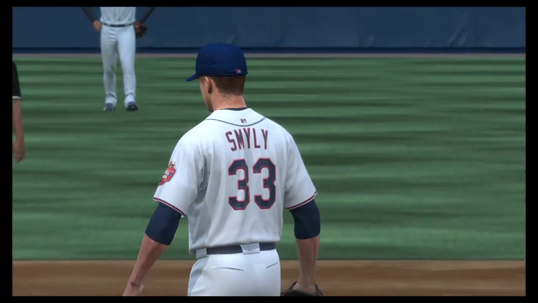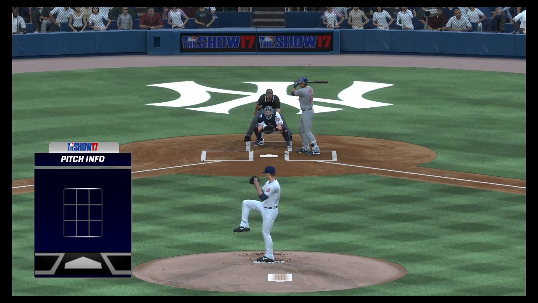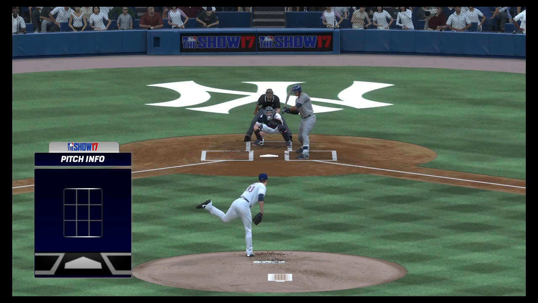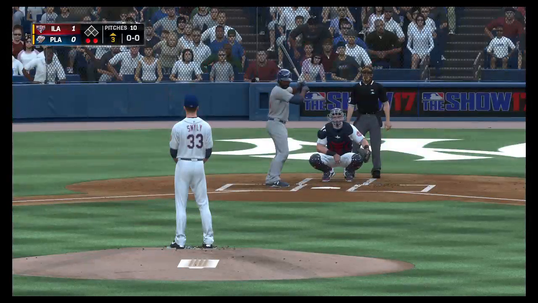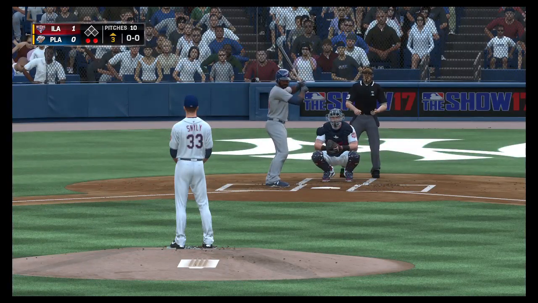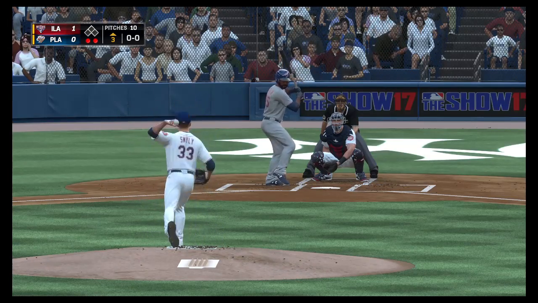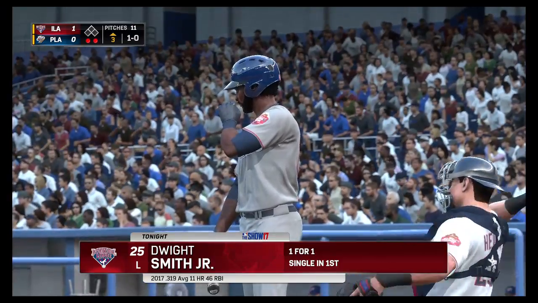That's exactly what they wanted out of that pitch up in the zone. They took him up the ladder, and he couldn't get up to it. So that was an easy pop-out. Well executed pitch there. Standing in now, Dwight Smith, as he'll lay off a curveball in the dirt for ball 1.